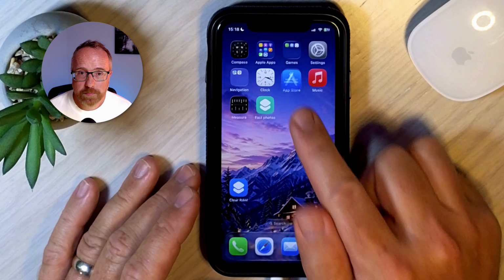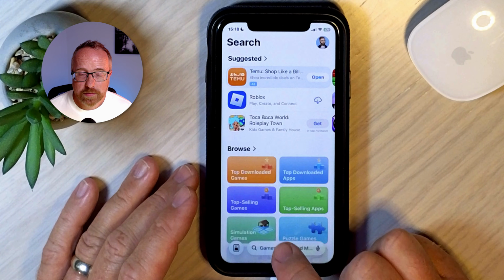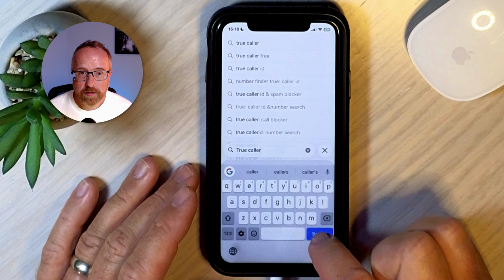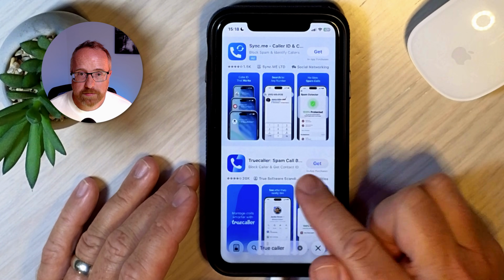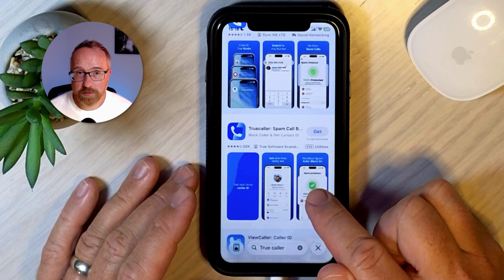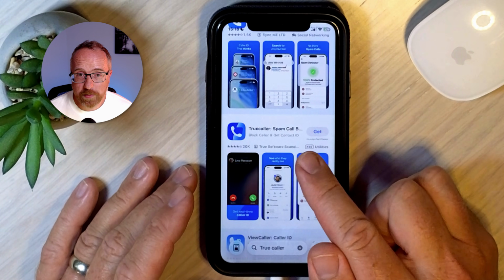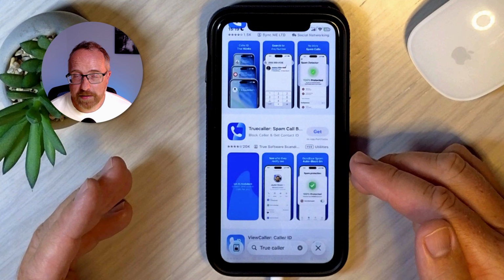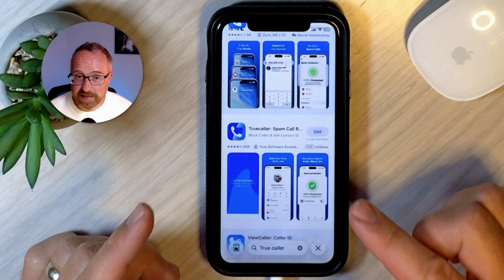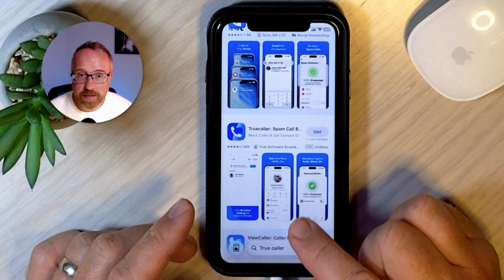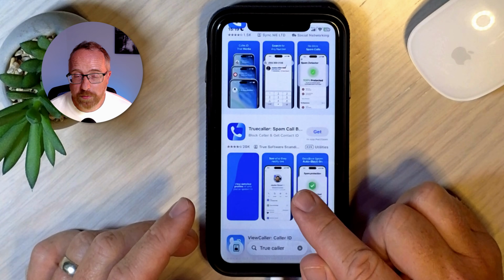Go to the App Store, go to search for Truecaller, and then search. And this app right here is going to try to identify the numbers that called you. And this works quite well. I use it sometimes, but most of the times the numbers appear on my list, so I don't really need to, but for some people it doesn't. And this can work for them. So you can try that app out. It's free, or at least the free version works really well.